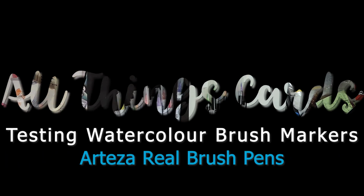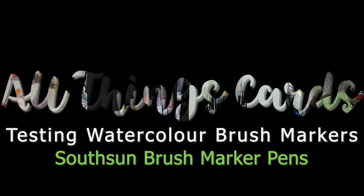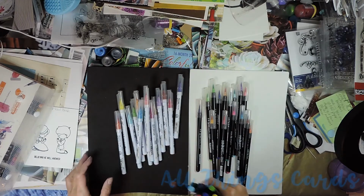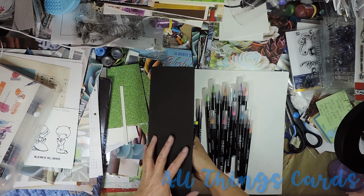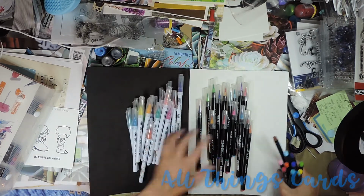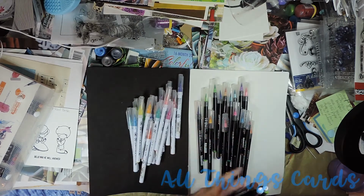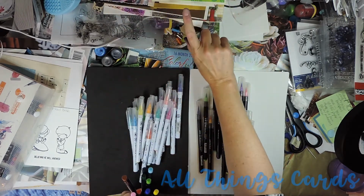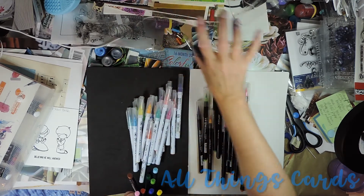You're seeing a bit of a different view from my desk right now. I thought, why not show you what it really looks like? I've often referred to the avalanche that surrounds me, and I've got projects under here, projects under here, projects here, a big stash of projects. You can just see a bit of the pile here.